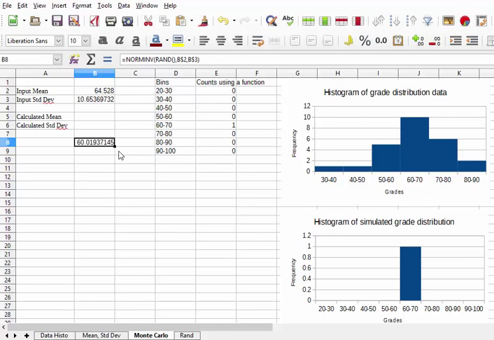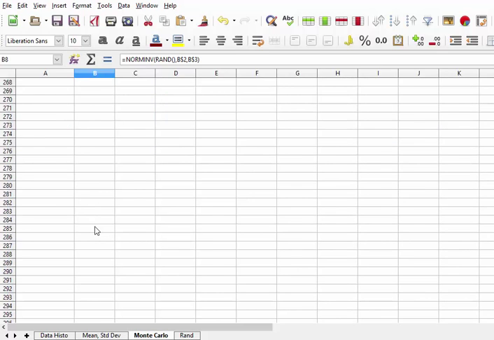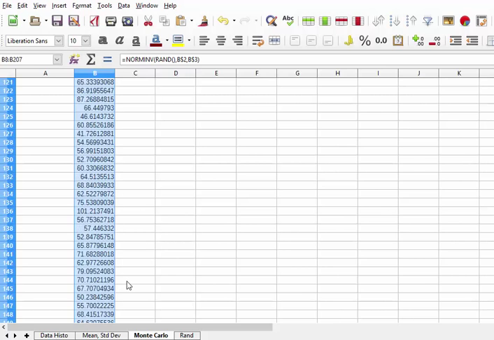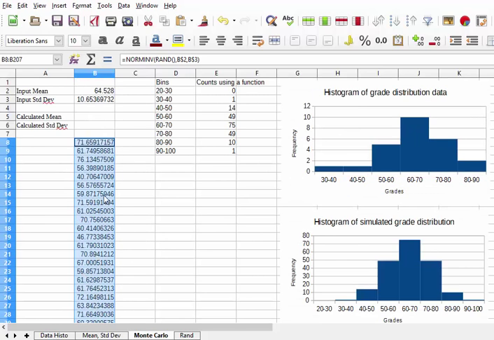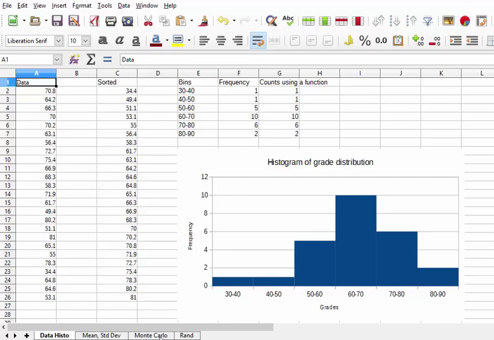And what I'm going to do is take this and actually sample it 200 times. So I'm going to take this and go all the way down to cell 207 and fill this down, Control D. And now you can see I have a whole bunch of sampled data that look like they're centered around 65. And I've already taken the liberty of histogramming this, and you can see that my histogram looks like it's got the similar type of distribution to what we had from the original data that we used for the in-class demo and the other screencasts.